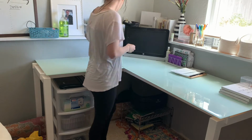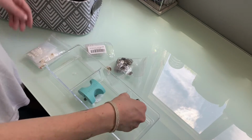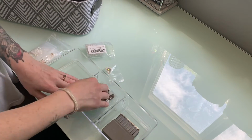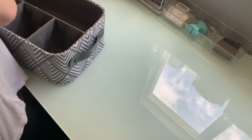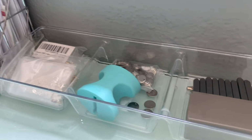I have these plastic organizers that I pick up from the dollar store all the time. So I'm just using it to organize my metal stamp project items. This is something new that I picked up. I figure as a mom with a toddler staying home 24/7, I need something that's kind of for myself. So that's just what I'm organizing here. And it's actually super fun. I made a necklace for myself, and I eventually want to get into actually doing more with it. But look how cute it looks.